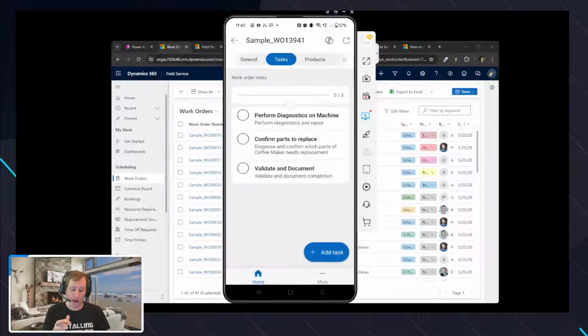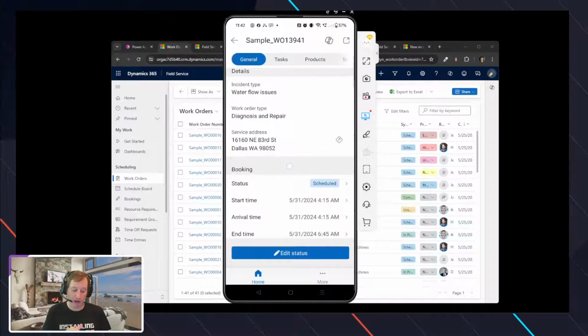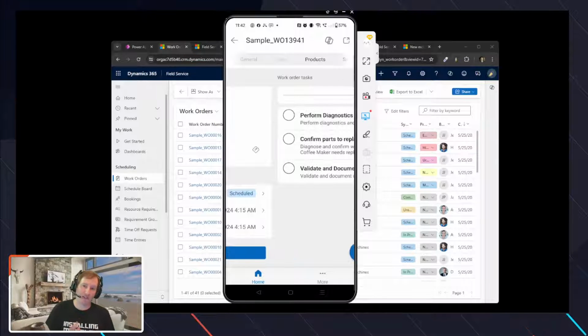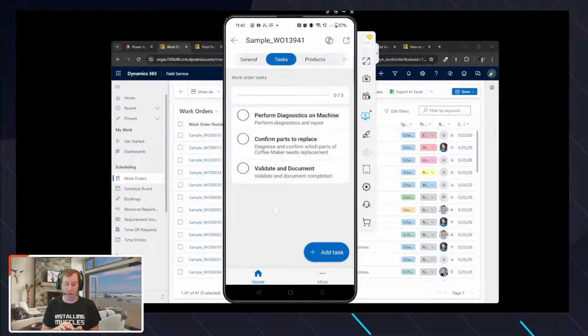The new interface actually focuses on more of the simplicity, right? Where I've got my general information that actually brings that service details into the general tab. I've got my tasks elevated then as actual separate menu items that I can interact with as part of it. So once again, we don't have the ability really to customize this as much at this point, other than if you update the default form, it will go through and do some of those changes for you. But just note that as they release this, as it gets out of preview, we're going to be able to potentially extend this even further, as you can imagine.